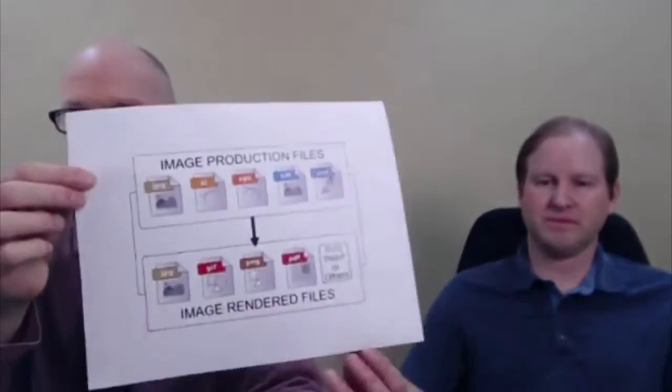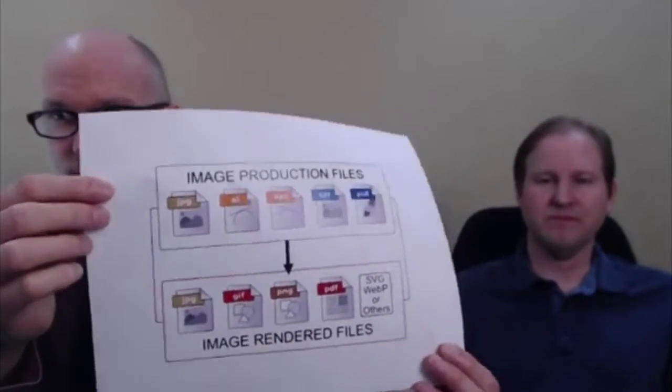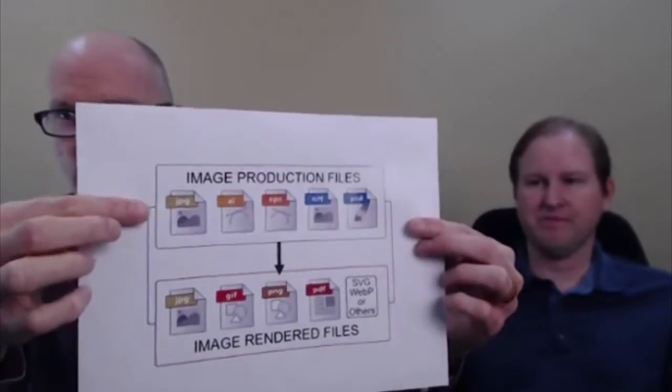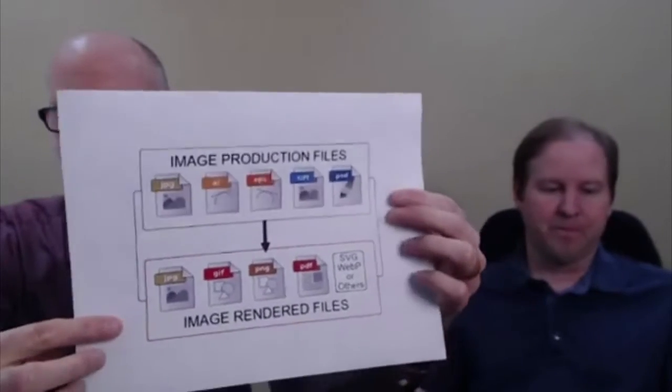And you probably have noticed the JPEG is both a production file at the beginning here, and it's also a final rendered file, because you're probably familiar with JPEGs. They're all over the internet. But how come a JPEG is also a production file and a rendered file? You're requesting a JPEG file, but then sometimes the client gives us a JPEG file and we say, oh, that's not the right kind of JPEG, or it doesn't work. Tell us a little bit more about that.